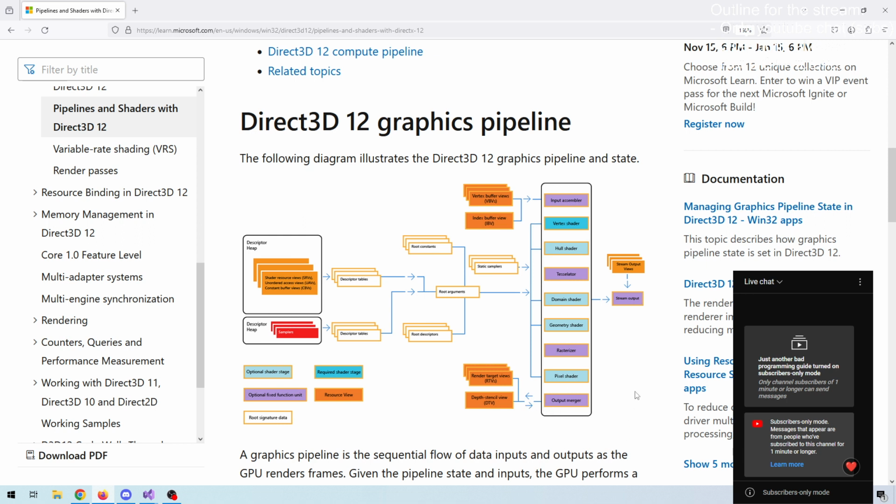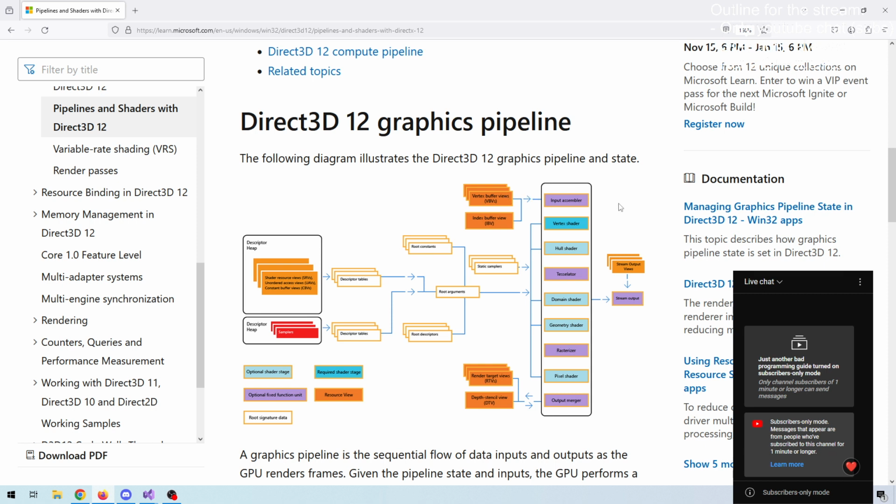The pipeline is what generally happens to your data on the GPU. So it takes in usually vertex buffers and index buffers as a means of uploading data or storing data for the GPU to do operations on.